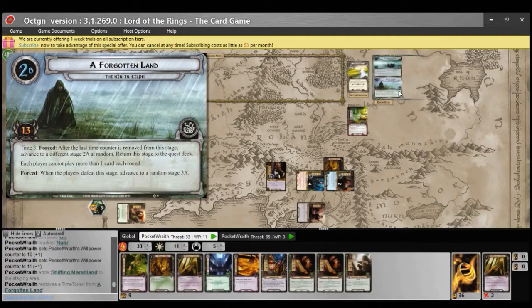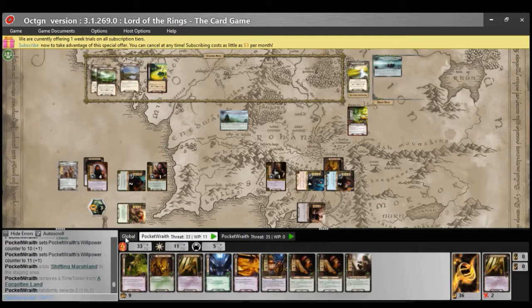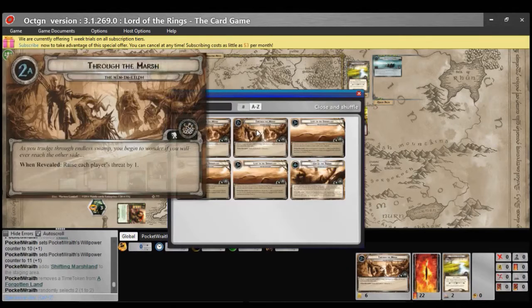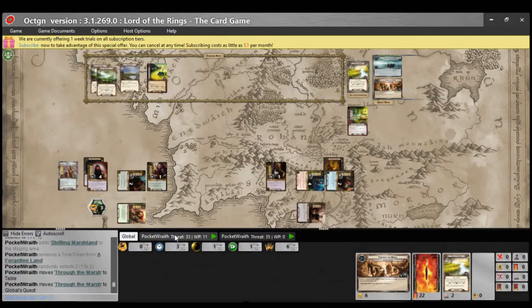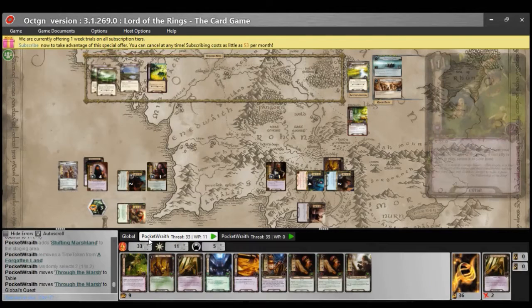So I advance to a different stage 2A at random and return this stage to the quest deck. So random number 1 to 2. 2. And this one goes back in. As you trudge through endless swamp, you begin to wonder if you will ever reach the other side. Raise each player's threat by 1.